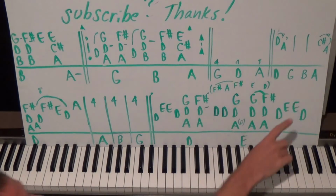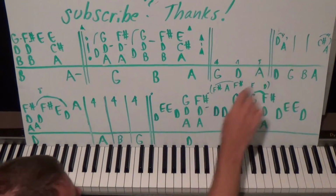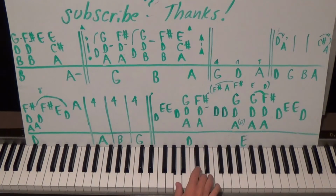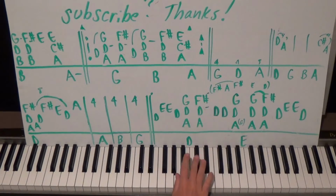Now this is my symbology just for saying do the same thing again. So this is D to A 4 times again. 1, 2, 3, 4. And then I have it again, so do it again. 1, 2, 3, 4. But the last one is different. The last one is C sharp to A 4 times.